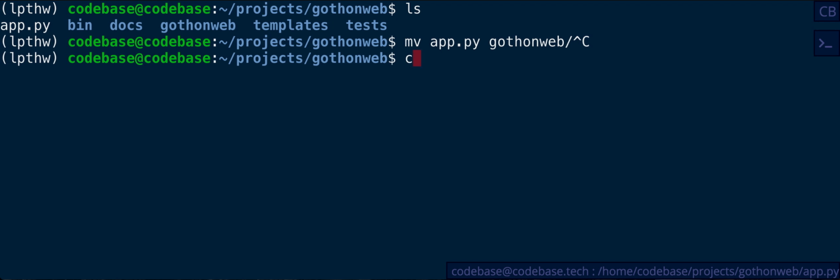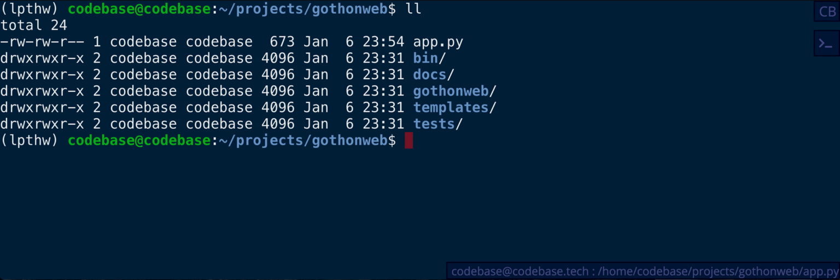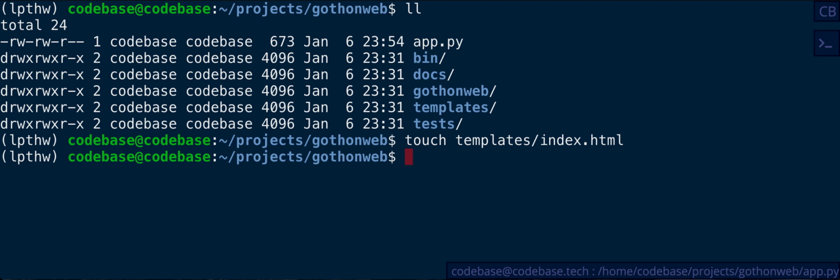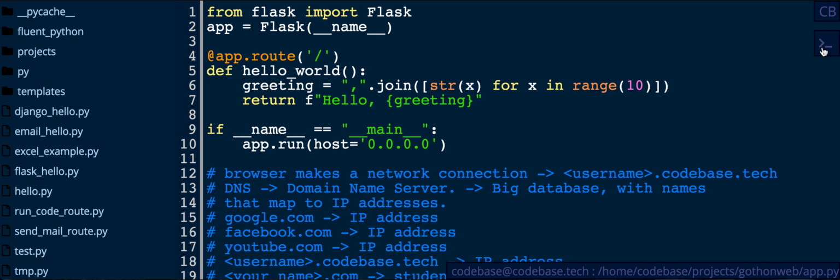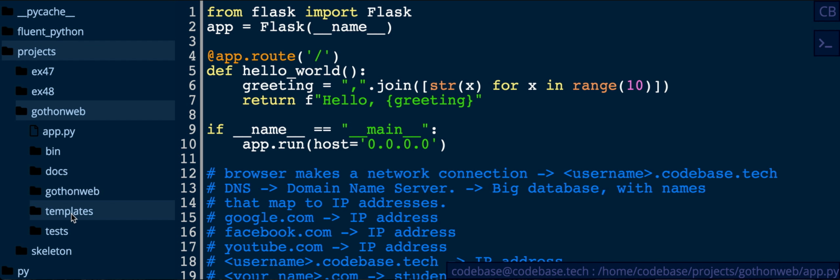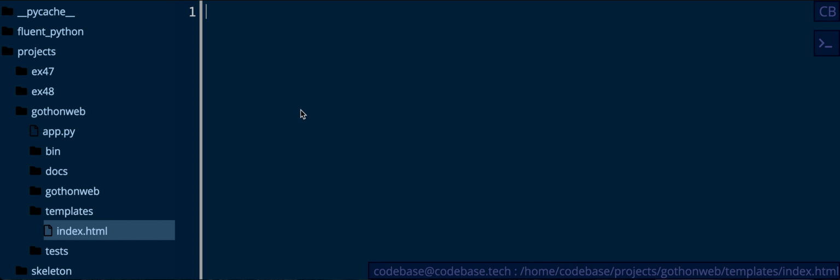Oh no, it is in the right place. My bad. We are in the right place because the templates directory is here. So now I'll do touch templates/index.html and go back into our editor, open up templates/index.html and type out HTML.